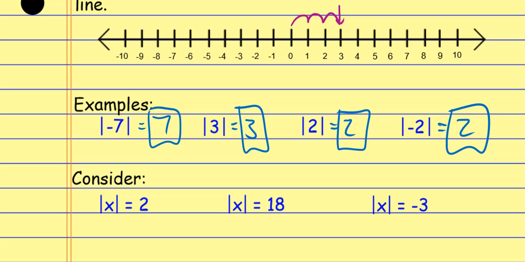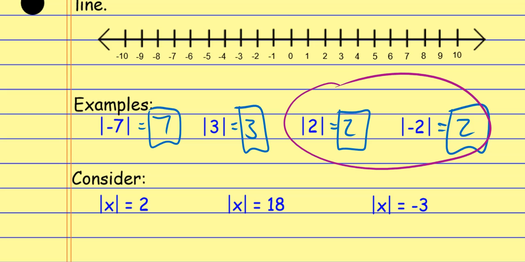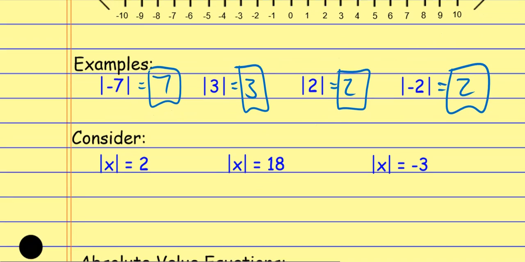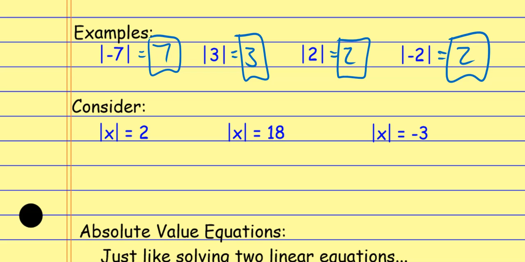Okay, and so applying that same thing here, if I look at this question, it says the absolute value of x equals 2. Well, if we look at these guys right here, it already answers that question. If the absolute value equals 2, well, that means the thing inside there could be a 2 or a -2. See, here's a 2 that gave me that value, and here's a -2 that gave me that same value. Okay, and so whenever we solve absolute value equations, we always have to do two values. We always have to do two distances. We always have two answers.